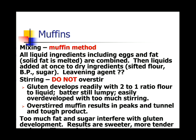All right, mixing. We basically mix all of the liquids together, all the liquid ingredients, including the eggs and fat. If the fat is solid, then we melt it. So fat is melted, combine that with eggs and the liquid. So all the liquids are combined in one bowl, and then they are all added to dry ingredients such as sifted flour. We already talked about flour should be sifted anyway. Baking powder as a leavening agent, and sugar could be mixed in there also.